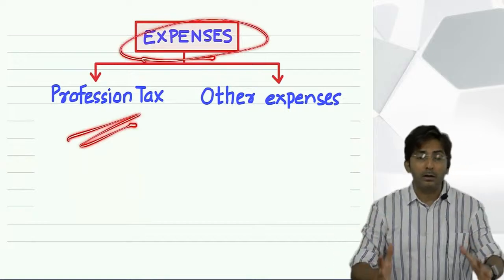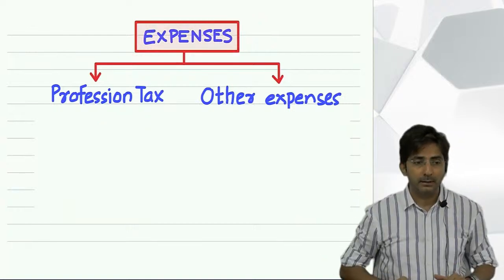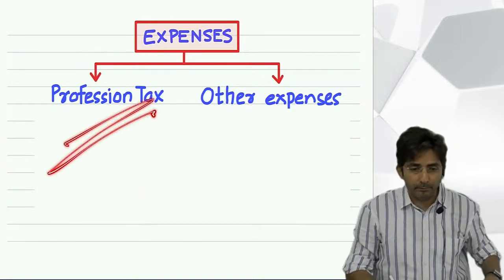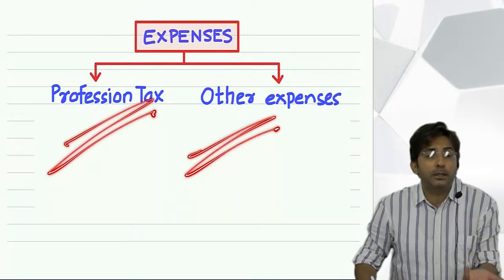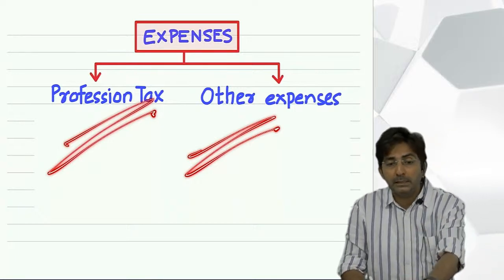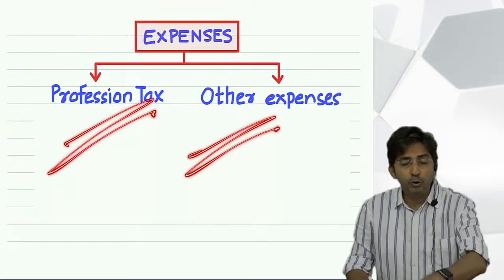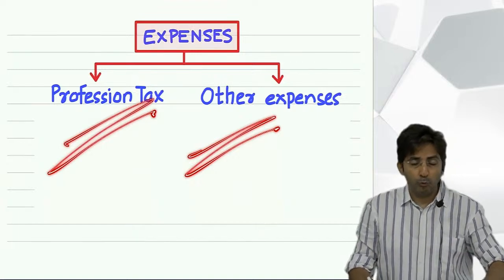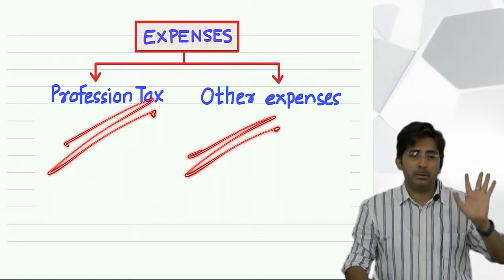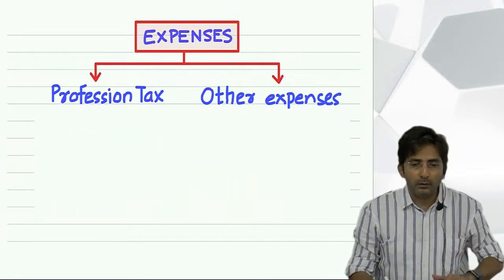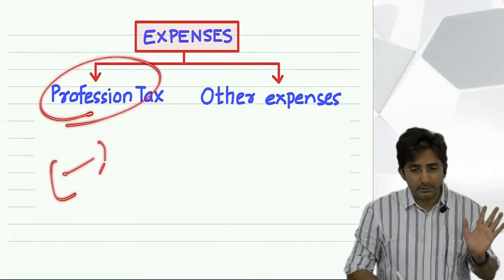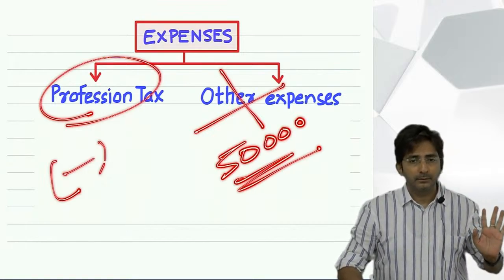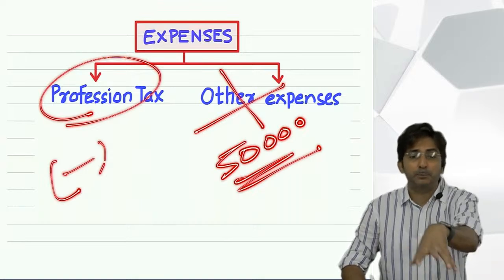So we were talking about the expenses a salaried person has. Amongst his expenses, one expense is profession tax, which he can never avoid. But other expenses depend upon the type of the job. I gave you the example: if your job is teaching, then you may have to purchase books. Or if your job is something else, you might have to purchase newspapers to be updated, etc. Not a big expense, but there are expenses. So for that, what does the government say? This expense you minus. But for other expenses, we will give you a straight 50,000 deduction. We will not see how much you are actually spending.